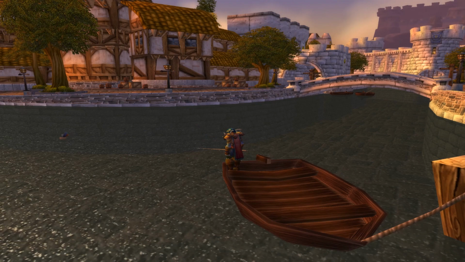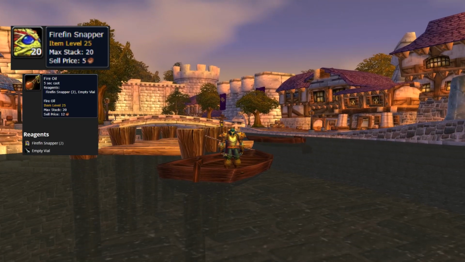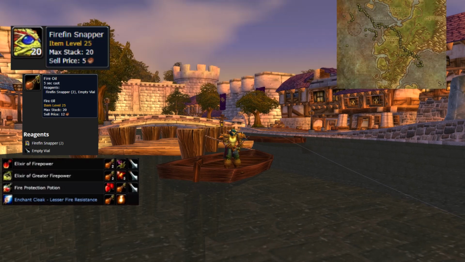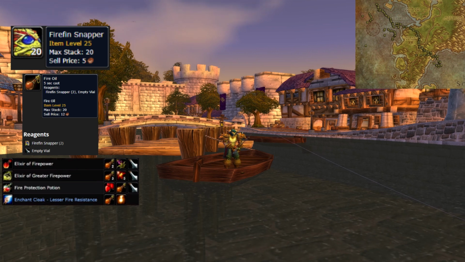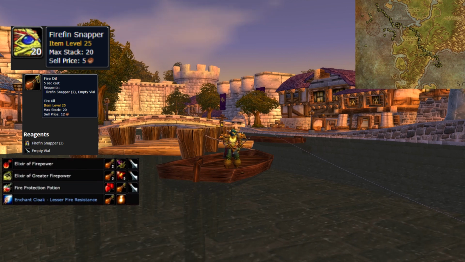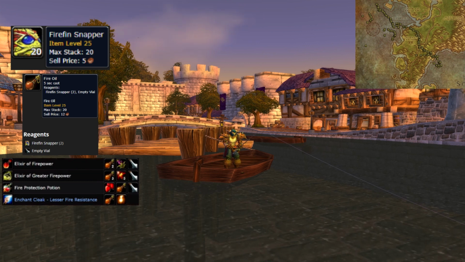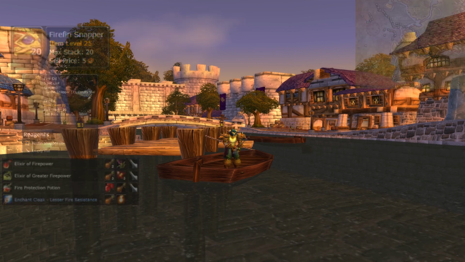Number 5 is the Firefin Snapper. This one is used by alchemists to make fire oil, which is further used to make elixir of firepower and fire protection potions. This can be caught in Stranglethorn Vale, Tanaris, Darkshore, Dustwallow Marsh, Wetlands and so on. This could be a great fish to fish for at the beginning of Classic, while fire protection potions are in high demand. This fish will especially be relevant during the first phase because of Molten Core and fire protection potions being in high demand because of that raid.